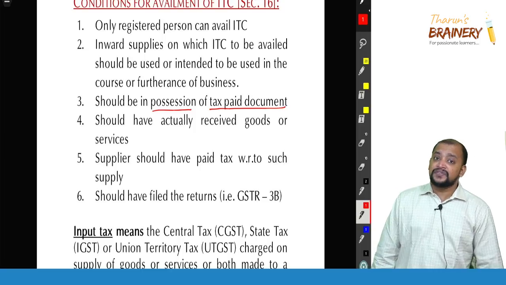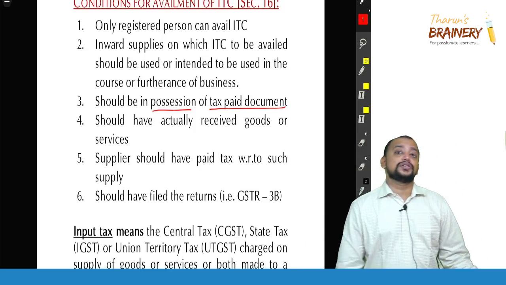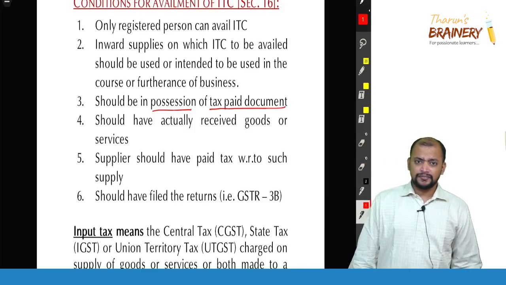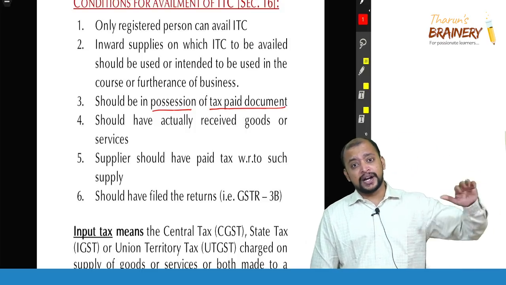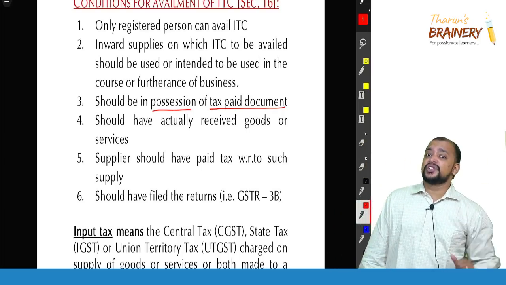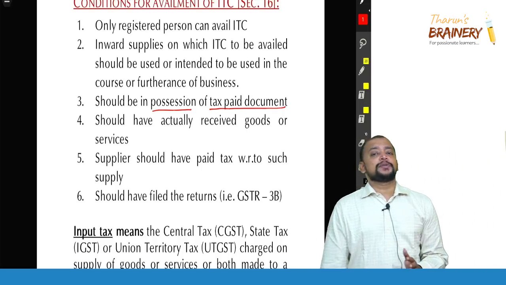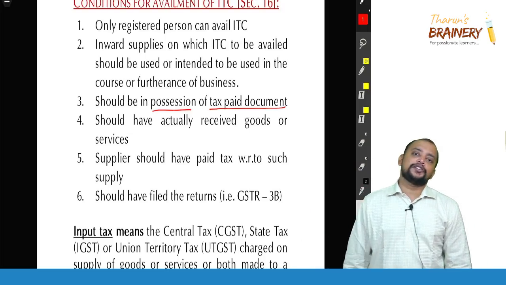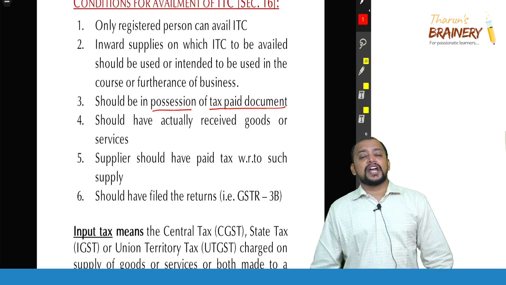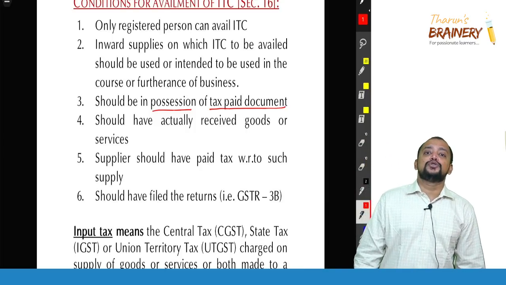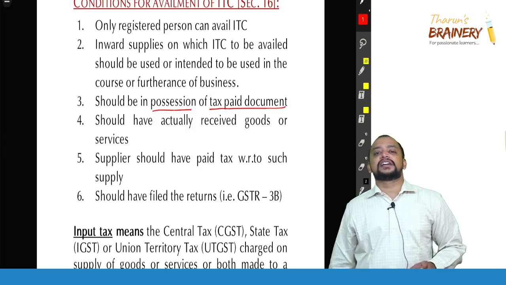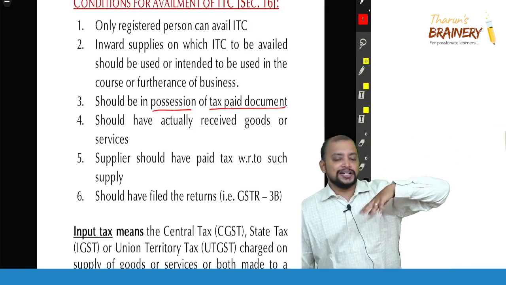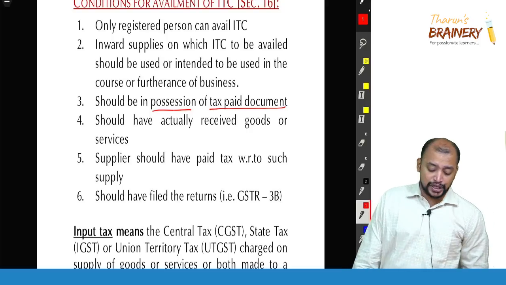So which means that definitely to that extent they need to defer the availment of ITC. Now in this case, sir, supplier will be reporting already that transaction in their GSTR1, but the recipient will not be able to take the credit in that particular month, it will be taken at a later point of time. Yes, so that is what I was referring to. It will not come in 2B of the month in which they are taking credit. So based on the 2A of the previous month, they can take the credit. But yes, they can take the credit with respect to this.